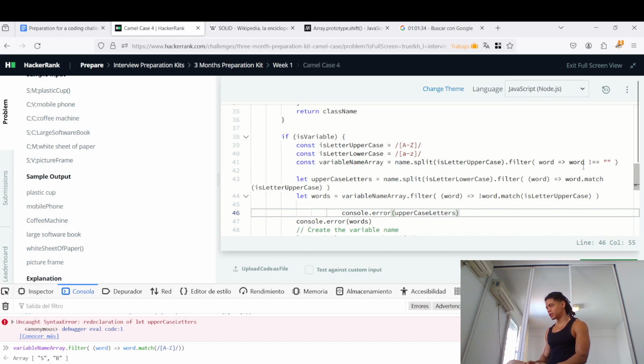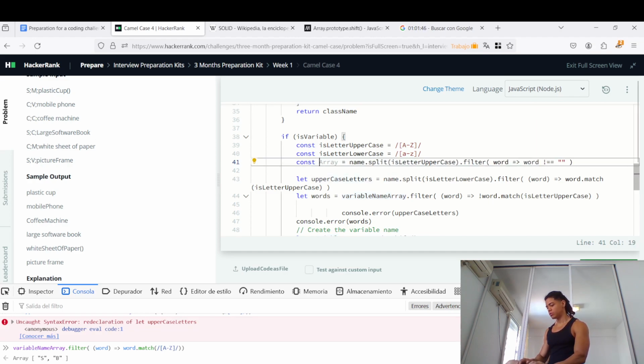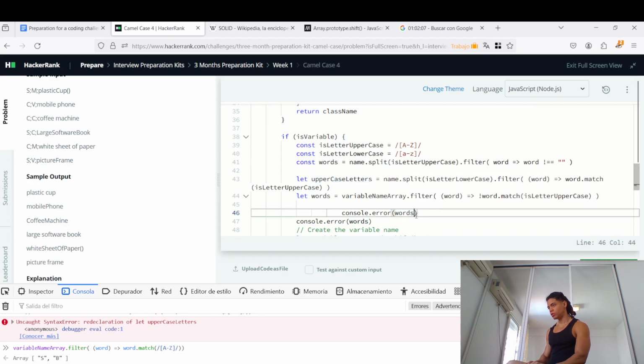Because here we're splitting the variable name. Okay? We can say lower words array. Okay? Words. So by doing this, words.